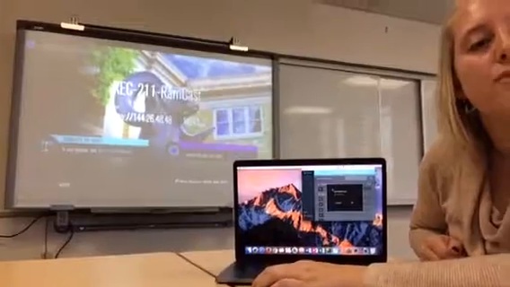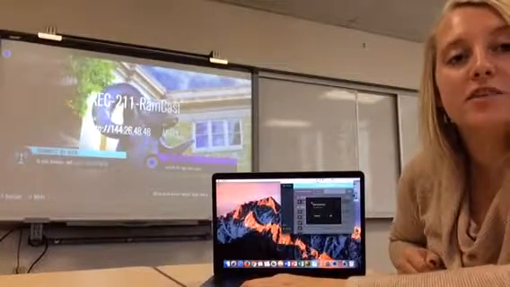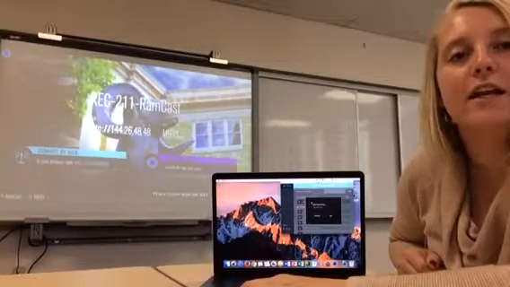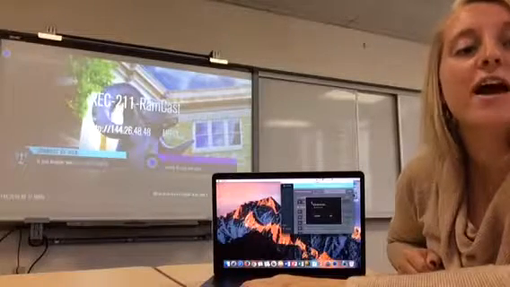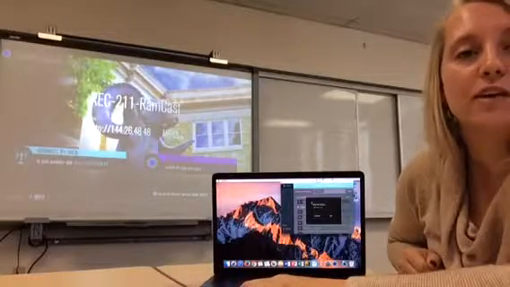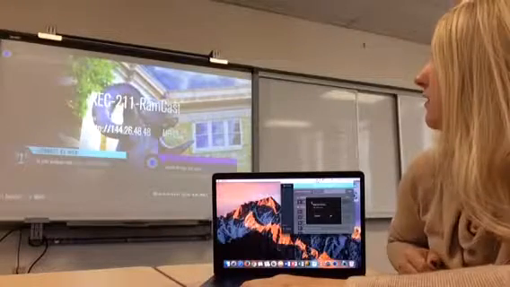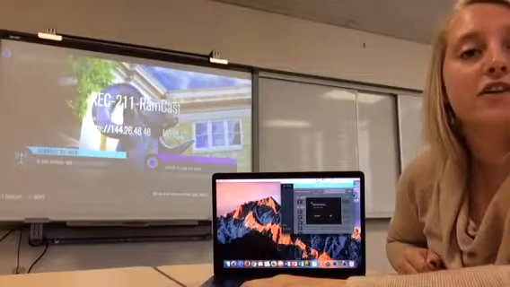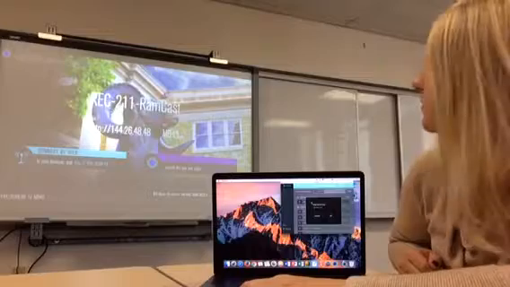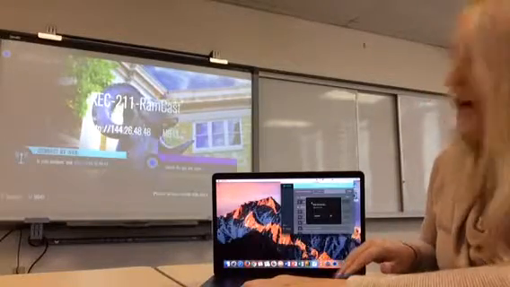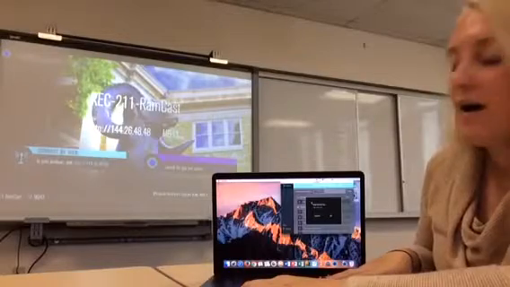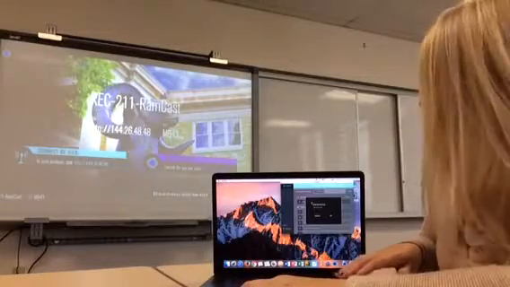Now that we found our room and we have the IP set up, we want to enter our screen key. The screen key is located on the screen that we want to project on. The screen key is something that changes every session, so we want to make sure that we locate the screen key and enter it correctly every time. In this case, the screen key is M943. So we're going to type that into our device.